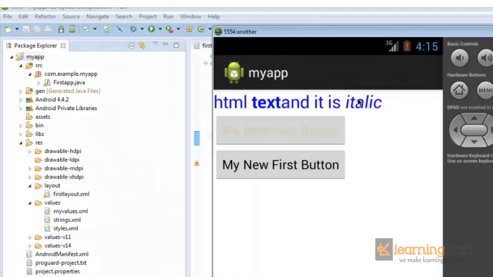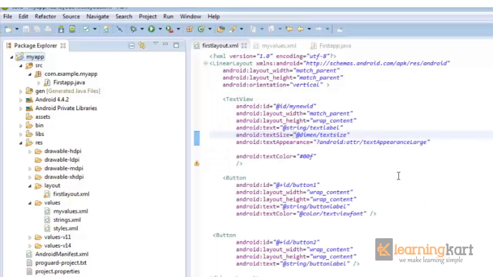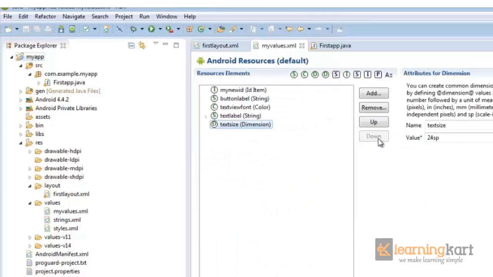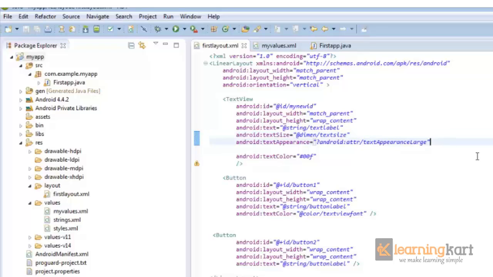So this is size coming to this. Probably I think be comparable to what we are already using. So we'll just give it a small size, say 10 SP. Oh, I think we also have a style applied to it. Text appearance.